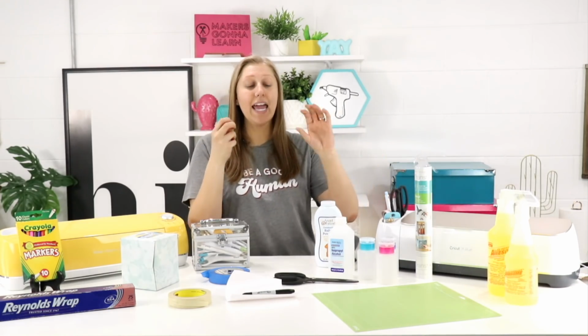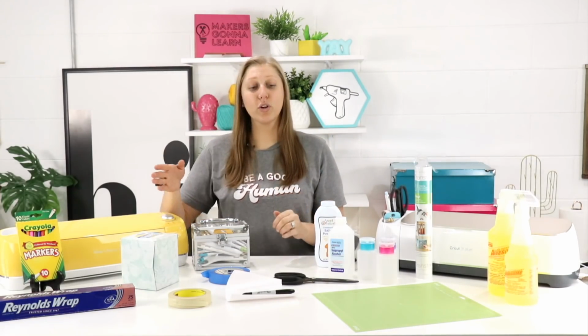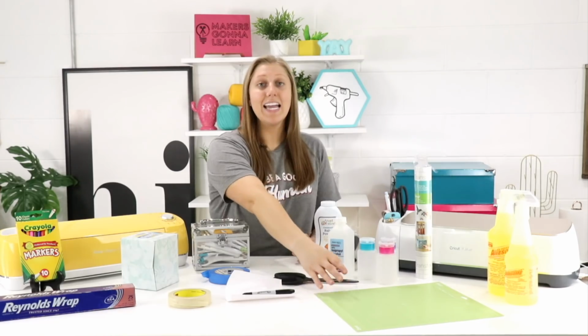You can roll it up and squish it into a very tight aluminum foil ball and poke out your blade and then poke it into the aluminum foil. That is one way. Now another way is you can take a sheet of aluminum foil and apply it down onto your mat and have your machine cut out 100, 200 circles out of that sheet of aluminum foil, and that will also sharpen your blade. So it's however you want to do it, but it's definitely worth a try if you are on the last leg of that blade and you really want to try and get some more life out of it.